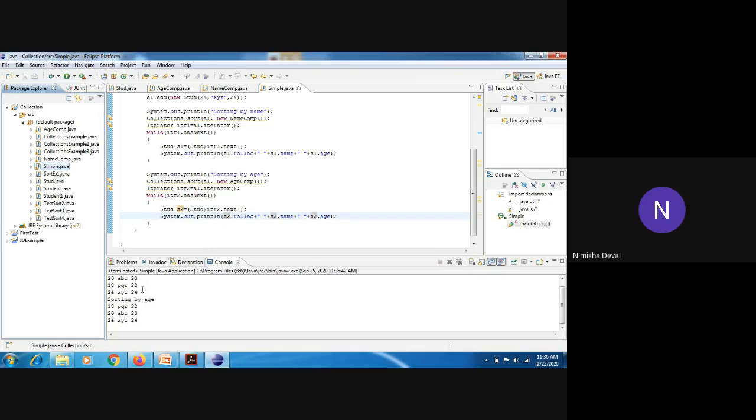Okay. First, it has sorted with the name, and second, it has sorted with the age. You can see here. Understood? Here also different methods are available for making its arrangement. The set/get method is there. Through that also you can take the values and sort those values. But for sorting, this method is the common one. This part is common for each and every program. Only taking values from the user will change.